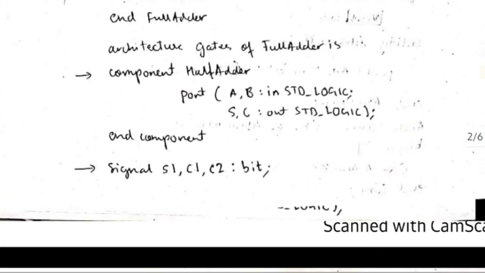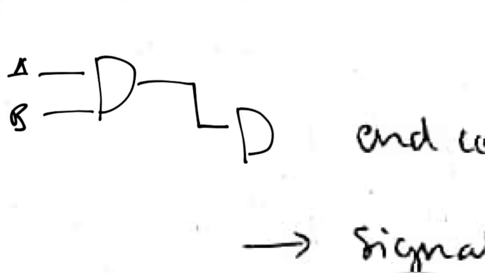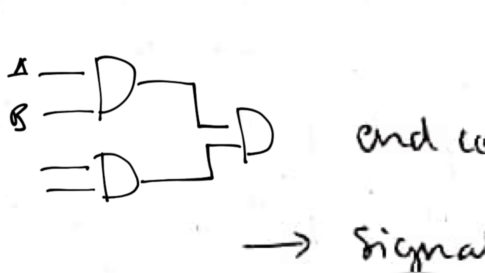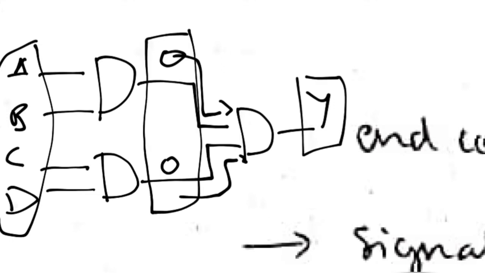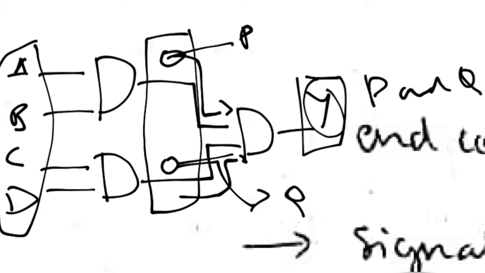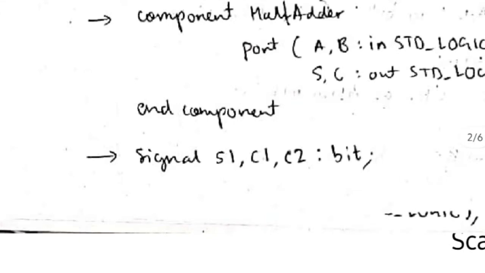Why do we use signal? Let's see now. I will give you a small example. Suppose A and B are the inputs, and this is an AND gate which is connected to another AND gate. This is the AND gate with C and D. Now here is the final output Y. Here also you will get some value, and here also you will get some value. Those values will be inputs to Y. So the starting part is the input, this is the output. The intermediate values which you get are known as signals. So this I can take as P, this I can take as Q. So the Y equation will be P and Q.